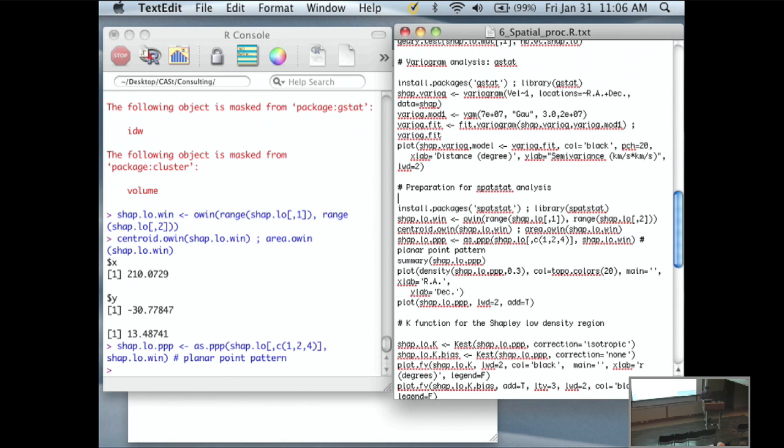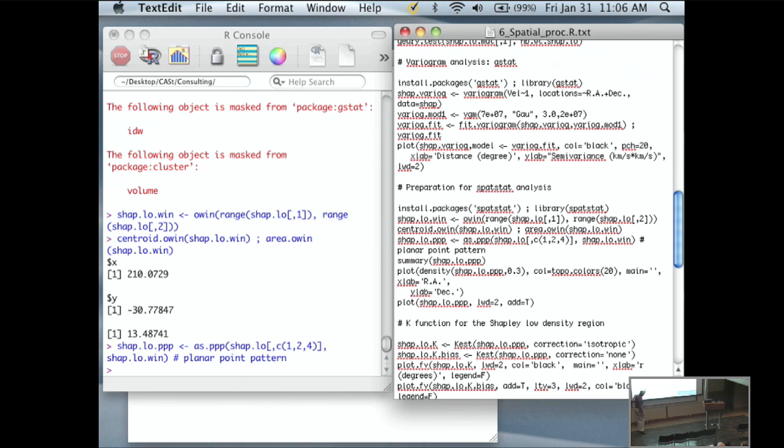Once again, these are very complex, multifaceted software products. You have to read the manuals. In this case, you have to set up a window. It finds out the size and the shape of the survey that is being made. This is the centroid and the area of the window.